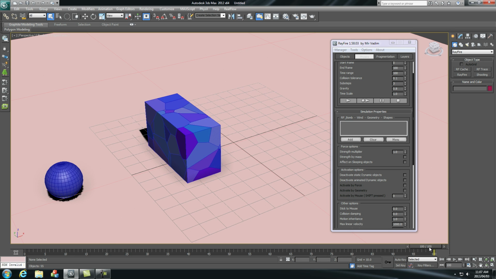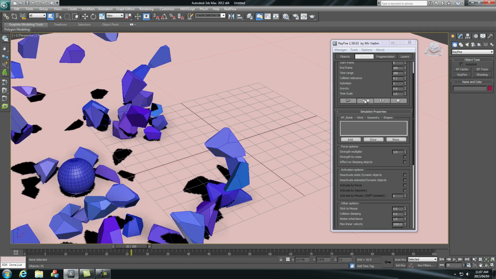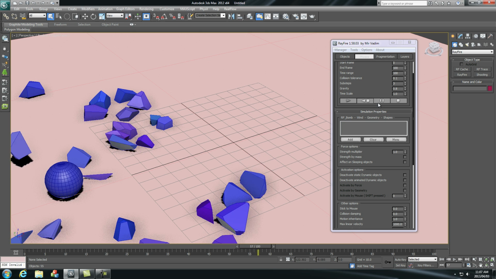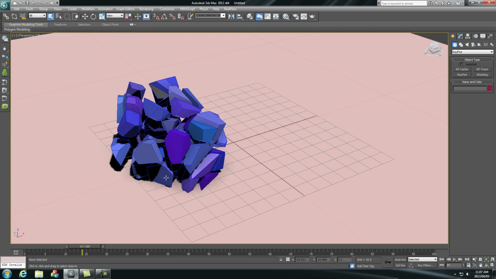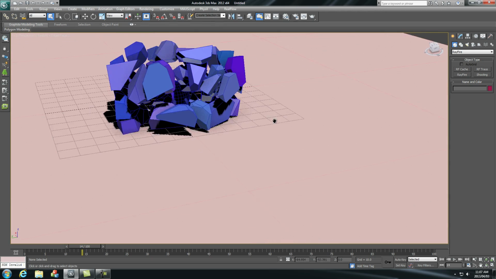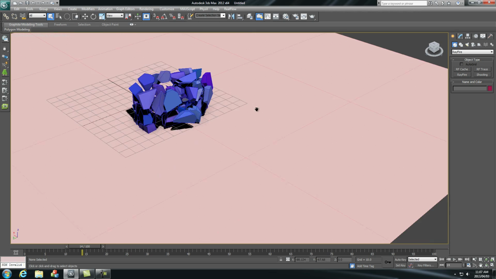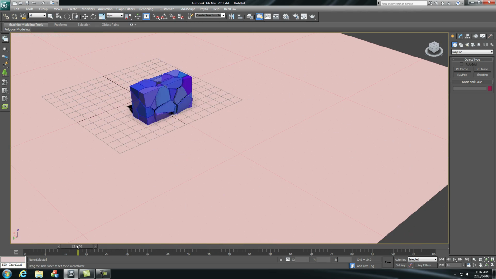Now, if you're happy with your animation, you can just click on the second button, which will bake your animation and will save all the animation for all these objects. Okay, once that's done, you can close RayFire and you can see that your animation has been saved. And now you can go ahead and create your camera and do all those kind of things, and you can start texturing and save your animation and then render it. So that's basically that.